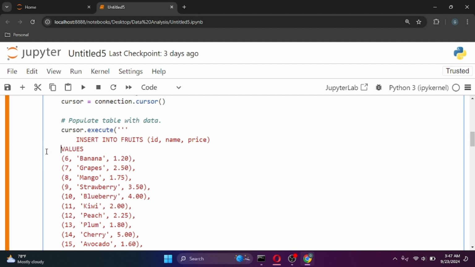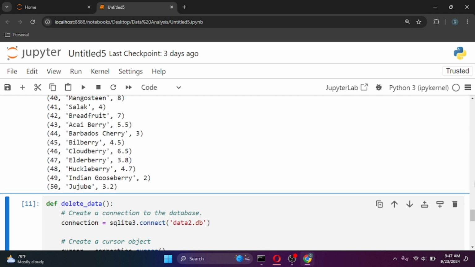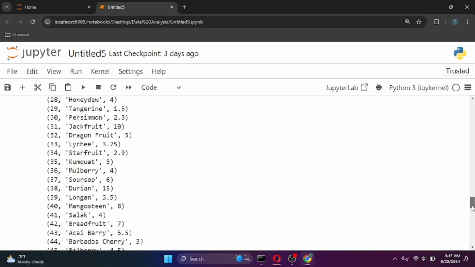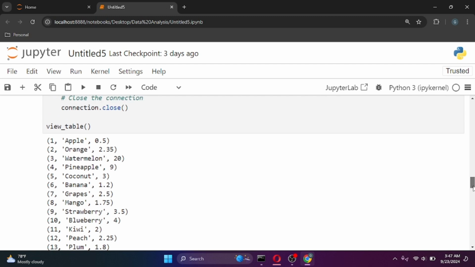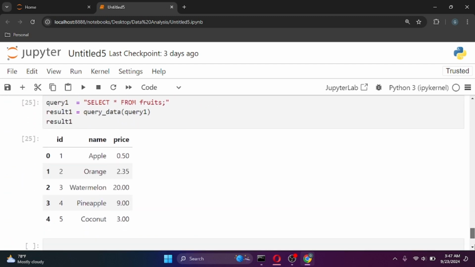And run this. So let's just view the table to see how it looks like. So there we have it. So now let's go explore with more queries.